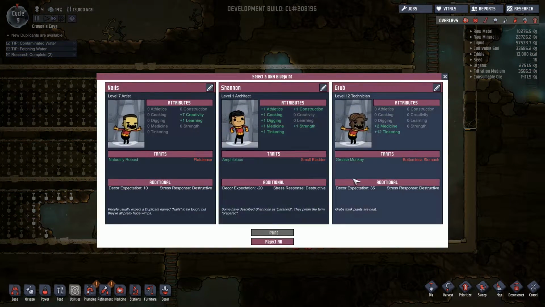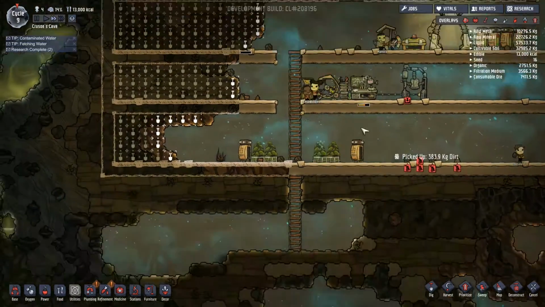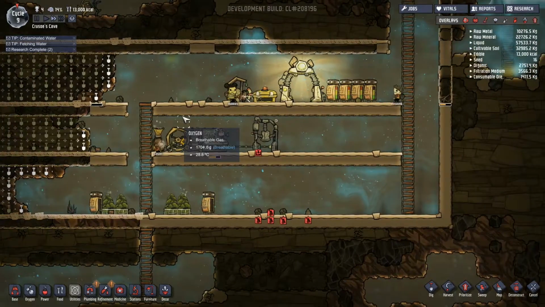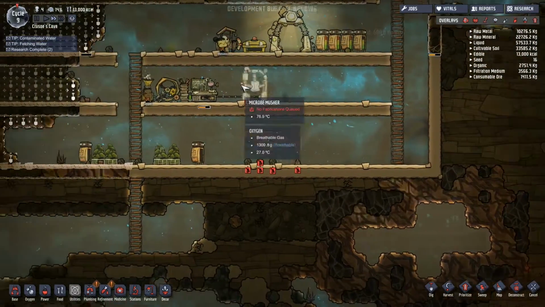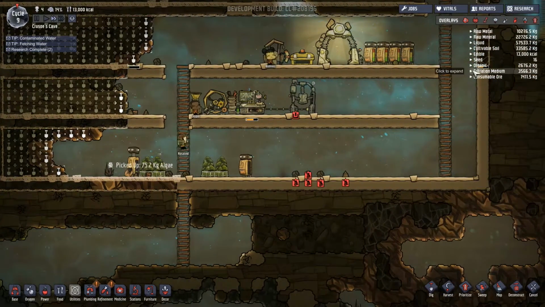I recommend sticking with 4 in the very early game and rejecting any that have overly negative attributes, such as bottomless pits, which means they will eat way more than they should, or anything that means they'll use more oxygen. I would also steer clear of anyone with a high decor expectation, however we'll go more into that in a minute. Look out for good attributes such as diver's lungs, which use less oxygen.